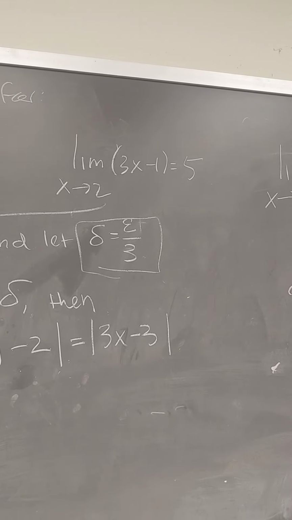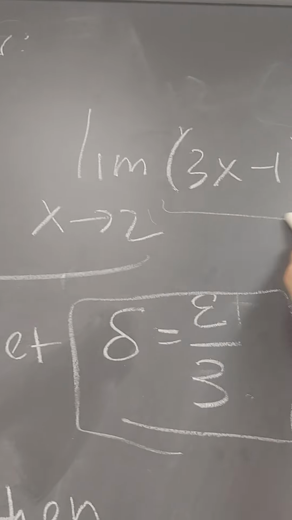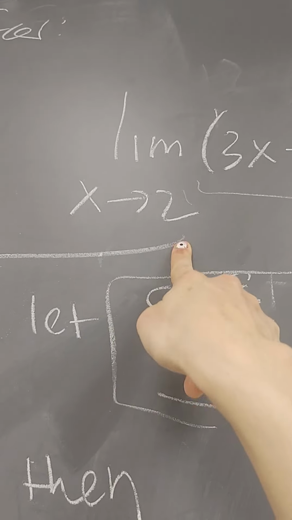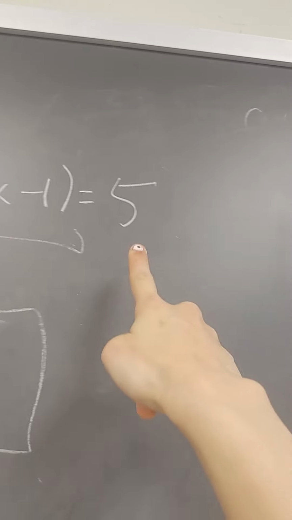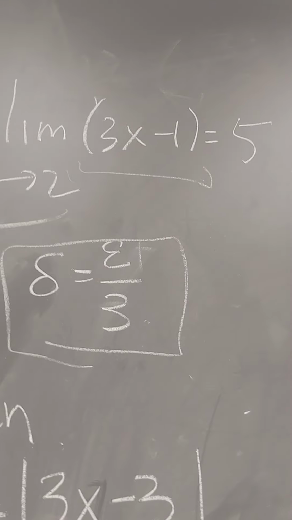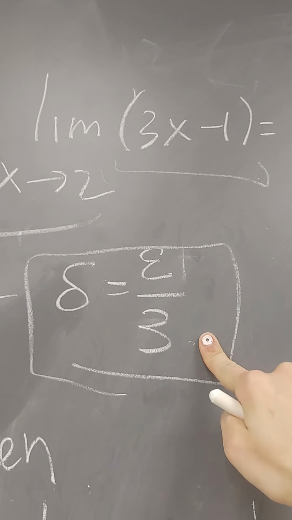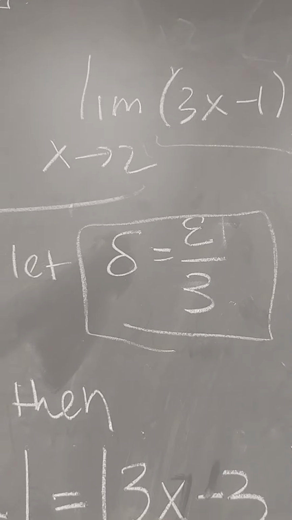So for the second epsilon delta proof, the function here is the same, and the thing that is different is the value that x is going towards, 5. And so we have more or less the same delta. We have the same delta because we have the same slope, the same equation, epsilon over 3.